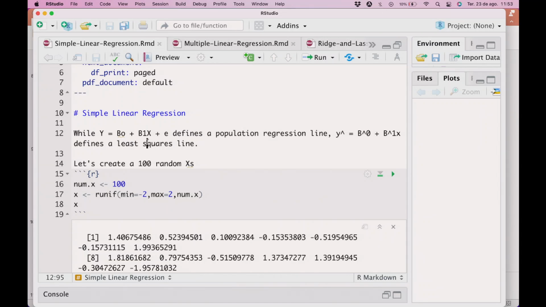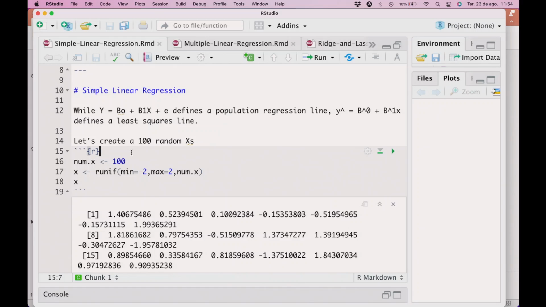Okay, in machine learning, we know that we'll never have the entire population. If we had the entire population, we could fit the perfect model. We'll never have that. We have some sample of the population, then we can fit a model. This model must be able to generalize to new data. Okay, so what we are going to do here is create 100 random values.